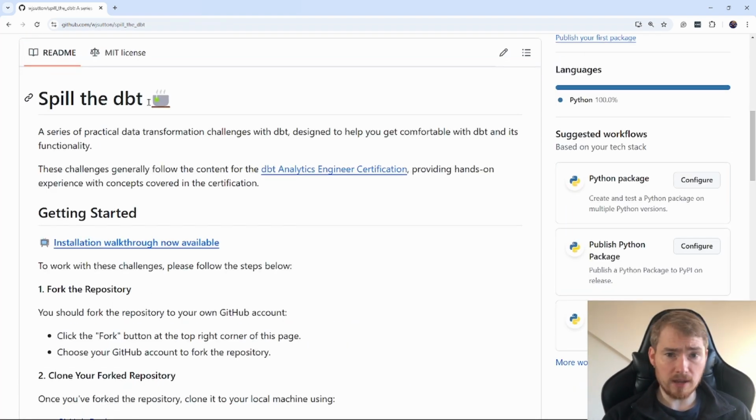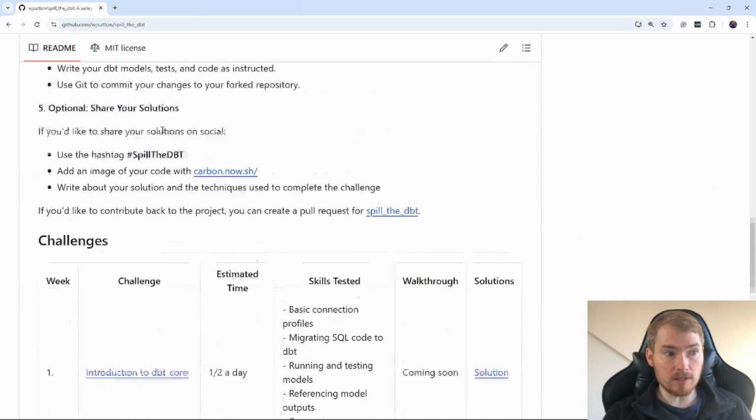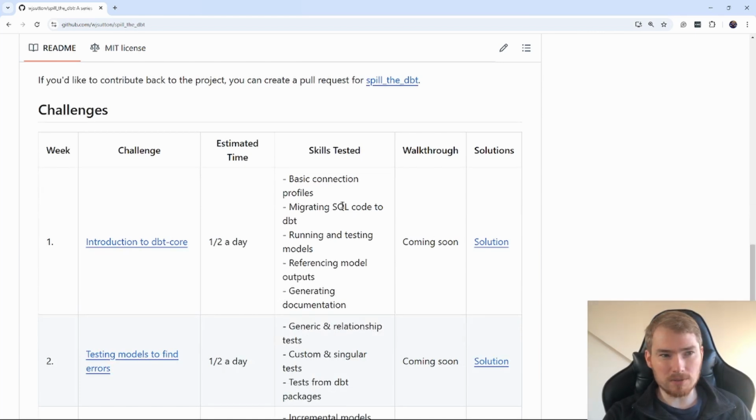And while you're there on GitHub, feel free to update this README to actually show the challenges you completed. Make it really easy for any future employers to see the work you've done, the skills you know in dbt. So for a hint at the bottom here, I've given you a few skills that have been tested. You may want to put in little sample bits of code or bits where you found those errors. So where we were looking into the targets thing and saw that the actual compiled SQL query had 2 semicolons. That's a good tip to know. And as we do more of these challenges, you'll have more skills to then show as this repository as part of your portfolio.